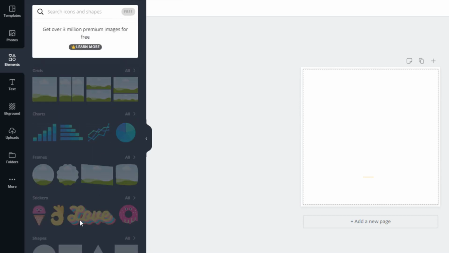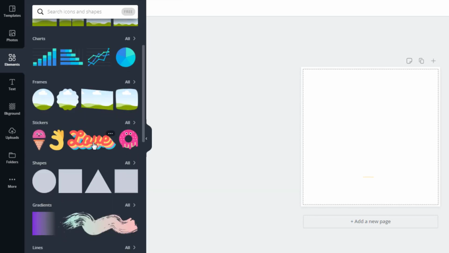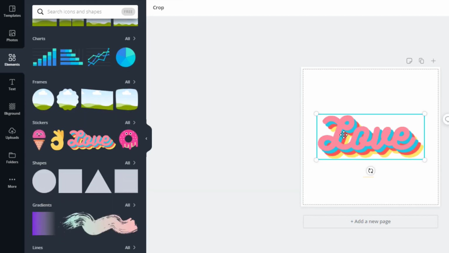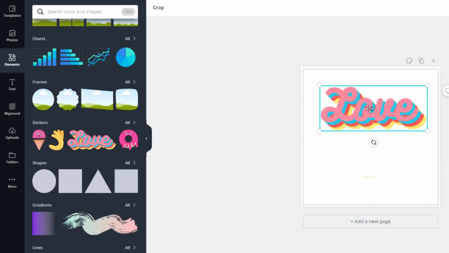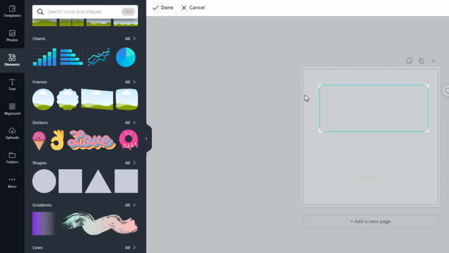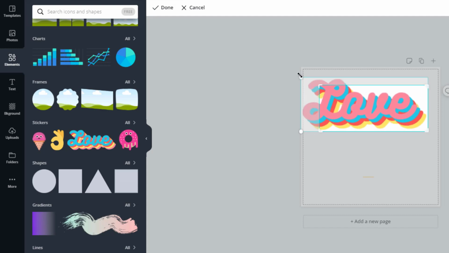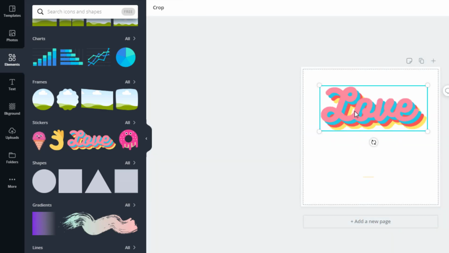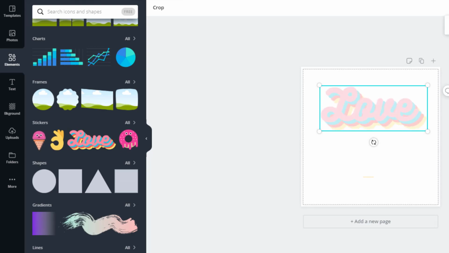Alright, stickers. You already know what that is, so I won't spend more time on that. Just know that you can crop it, enlarge it, resize it, and adjust transparency.